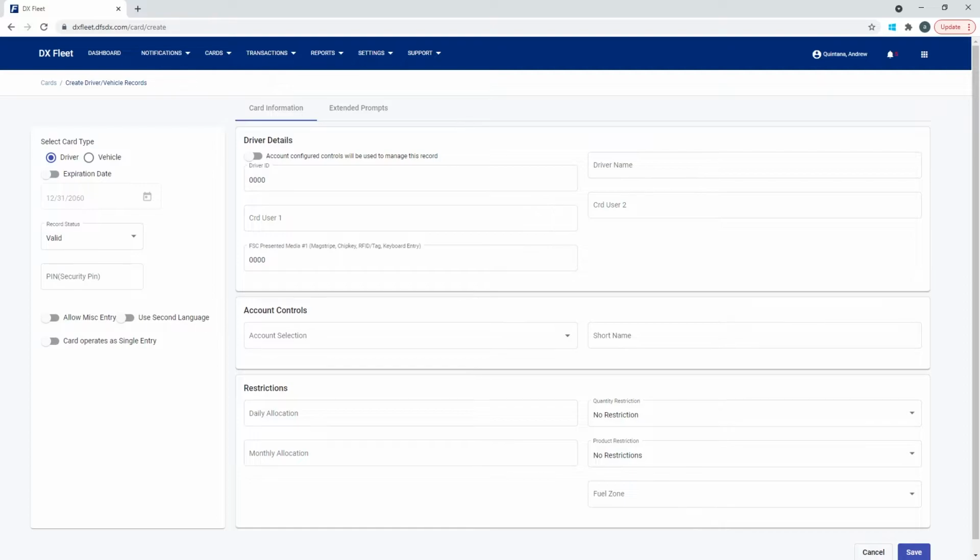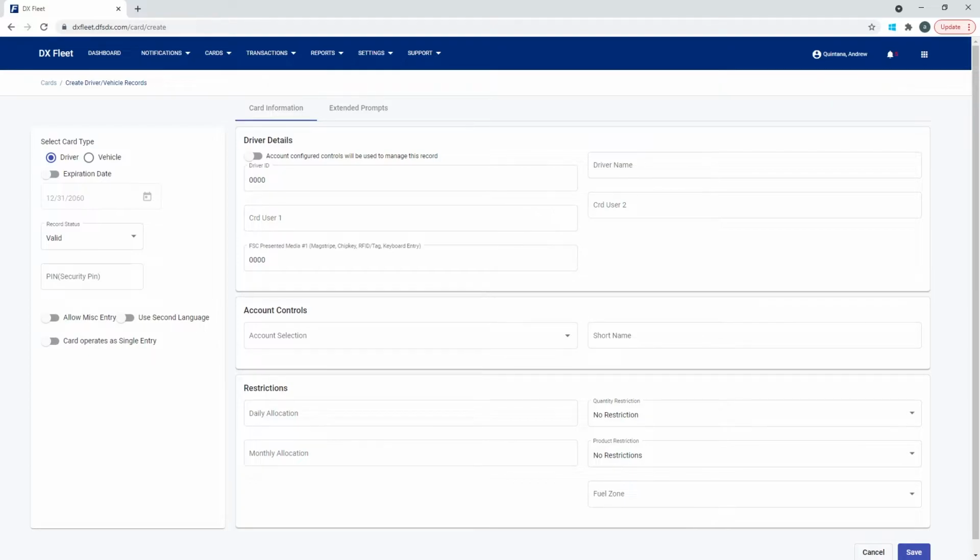If you don't want to use all three card types, then once again, the proprietary card setup option that we have in the other training will go over how to turn those features on and off so that you are only using single cards or only using driver vehicle cards. So you can make that determination first so that this process is a little bit easier and streamlined the way that you want to use it going forward.